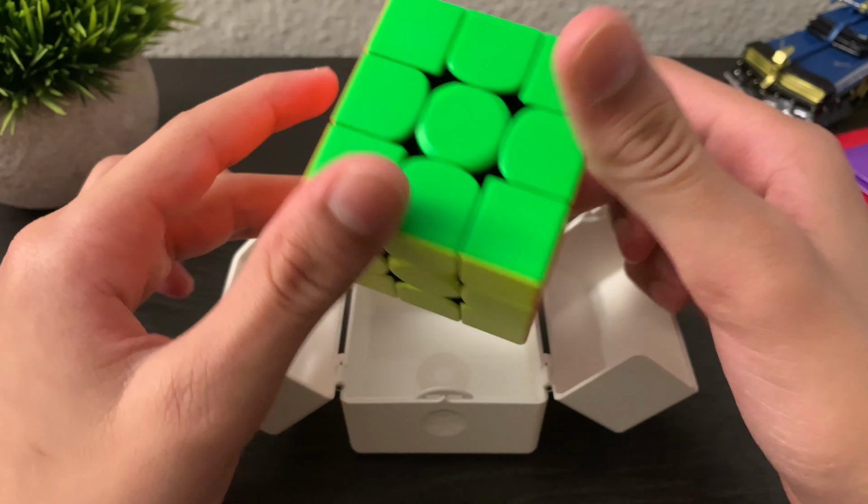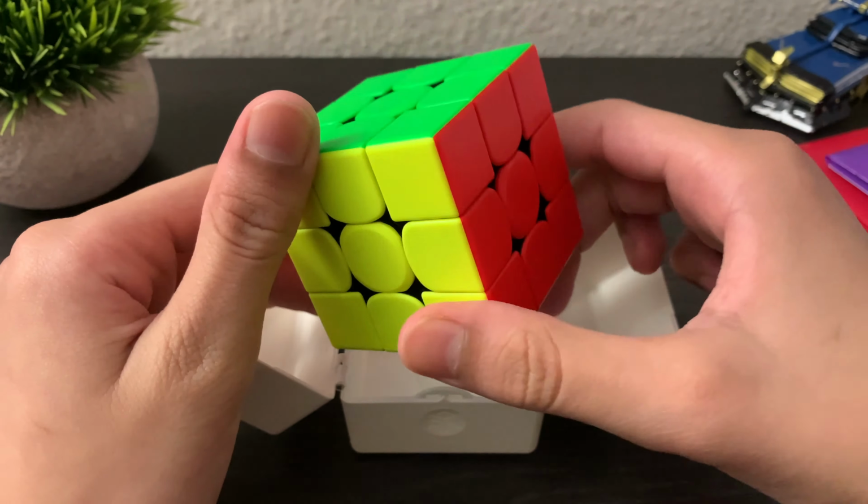Wow. So this cube is really nice. It has a nice feel to it. It turns extremely smoothly. If we look on the side, this also has magnet settings over here.